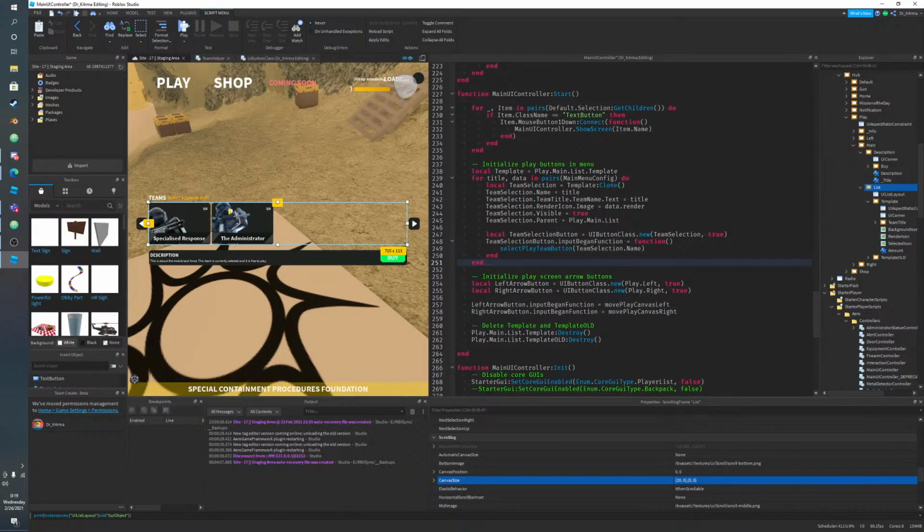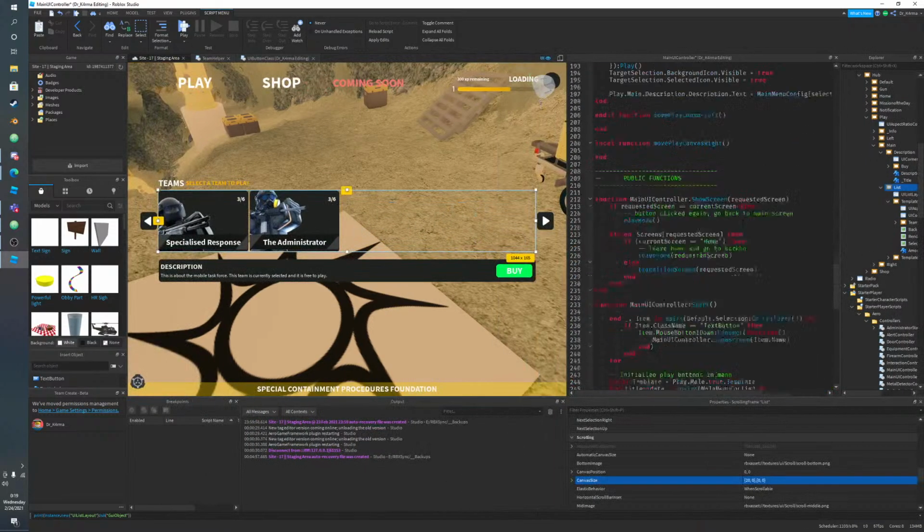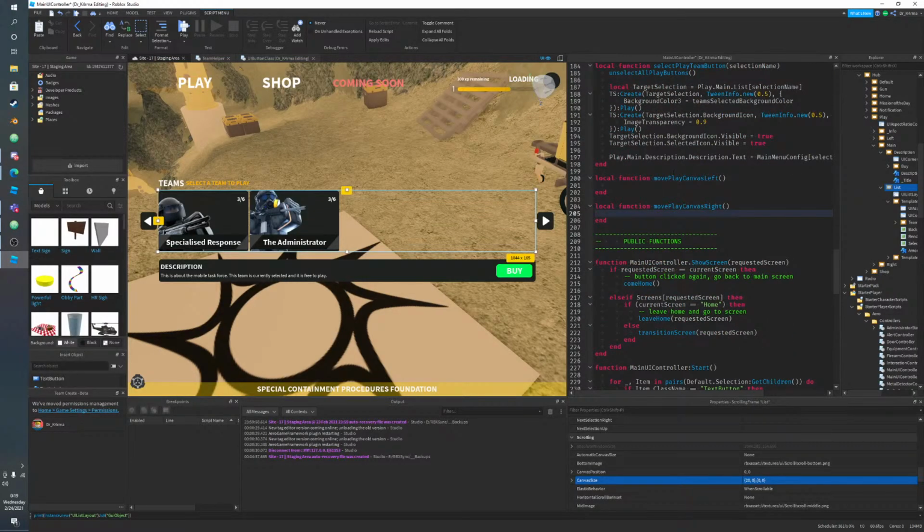So, just by creating these, it should automatically create the little selection things. So now all we have to do is actually implement these two functions: move canvas left and move canvas right.